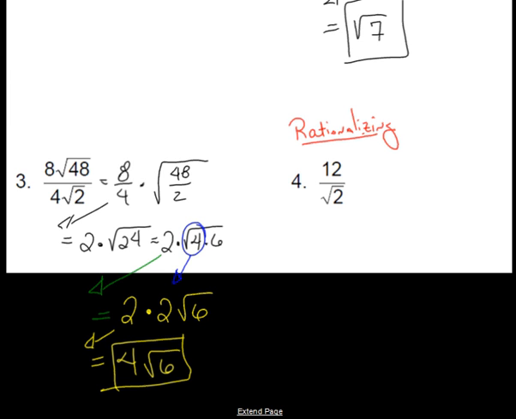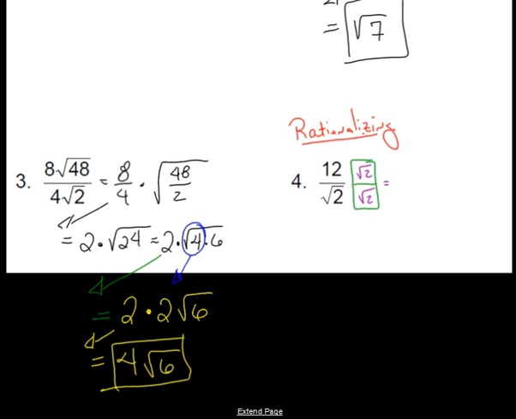In order to do that, I need to put a perfect square there so the radical goes away. I'm going to multiply my problem by 1. Anytime you multiply something by 1, it doesn't actually change the problem, because you're back where you started. But my 1 in this case is going to look a little different. It's not just going to be a 1. I'm going to rewrite this as the square root of 2 over the square root of 2. Because square root of 2 over square root of 2 is the same thing as 1. Anytime you have the same number on the top and the bottom, it is still 1.